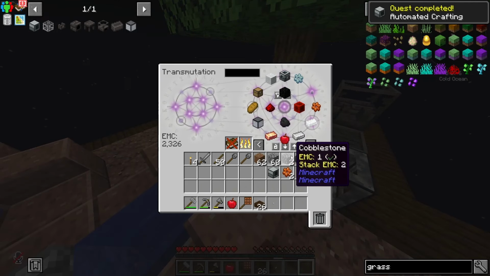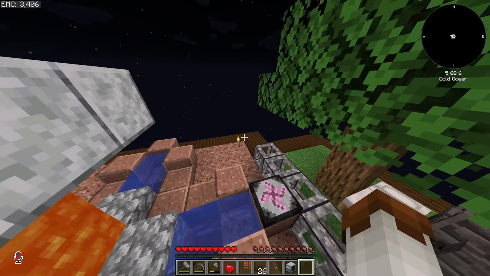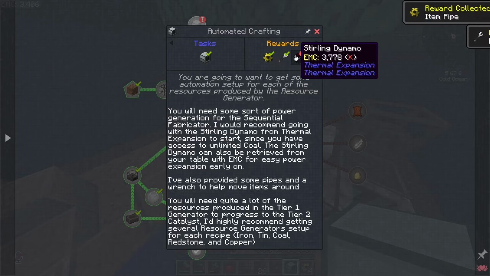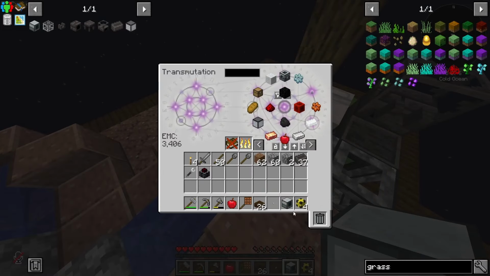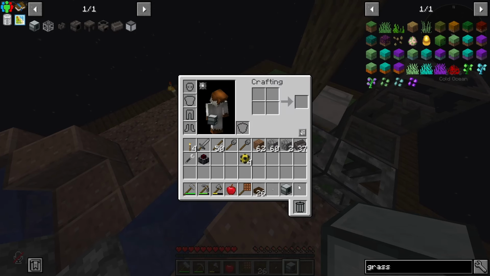But now we have our first sequential fabricator. It is quite expensive, but once we get to actually using it, it'll be nice. So that was our very first quest line completed. We'll do these later. I'm gonna need to do some building, and we'll probably do that within the next episode. But we got a lot done very quickly. I'm learning everything really quickly just so I don't lose it. But we'll be using a lot of this.